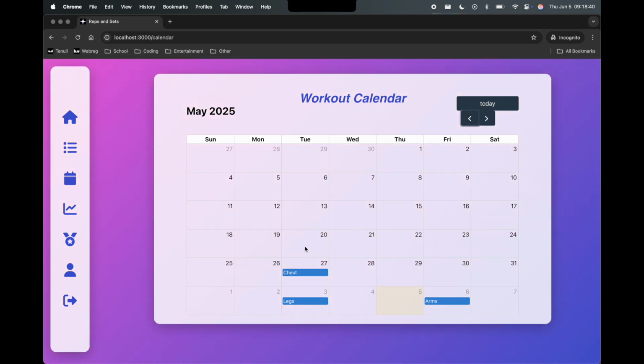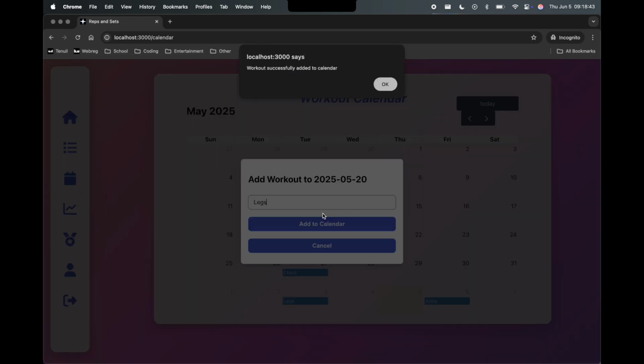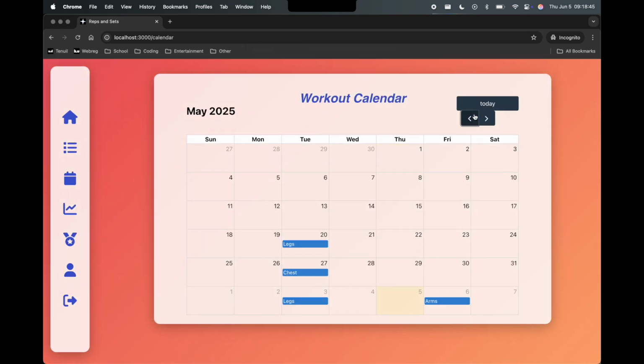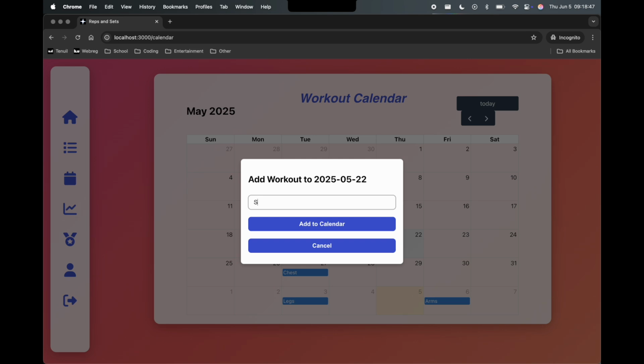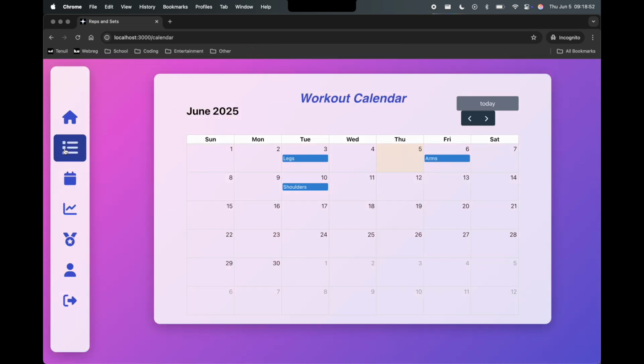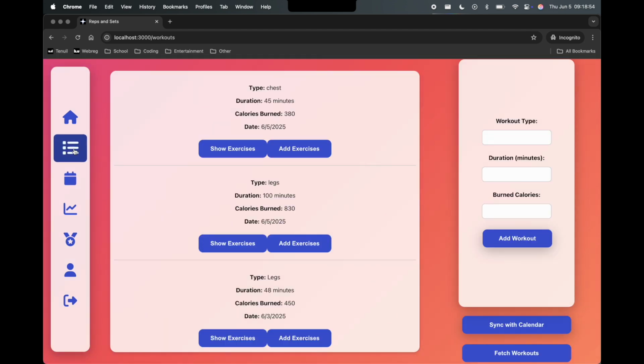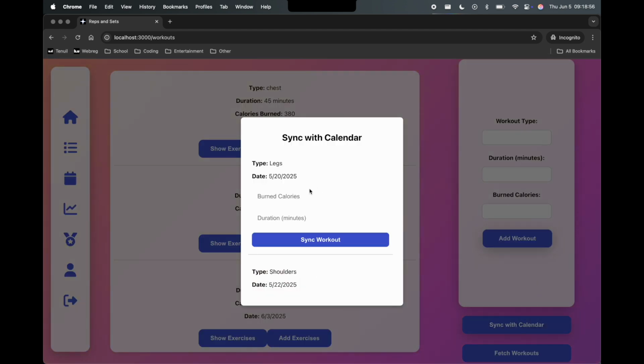And now we do it for the week before that, and we add two workouts. And now we want to sync them as well.